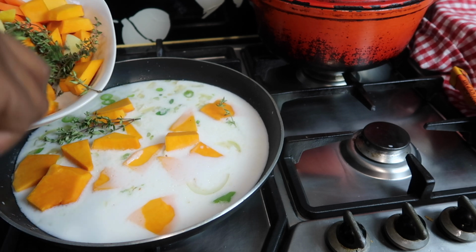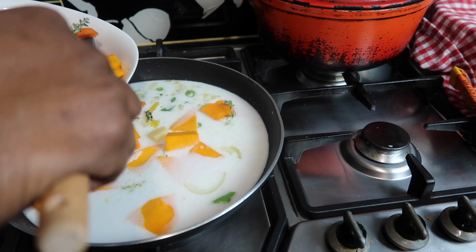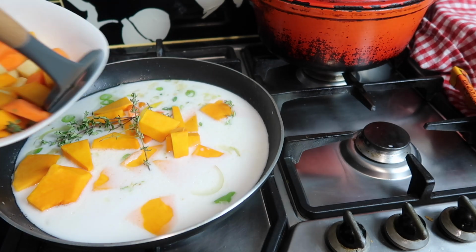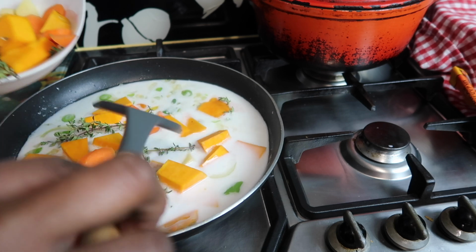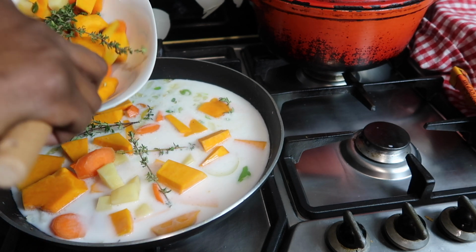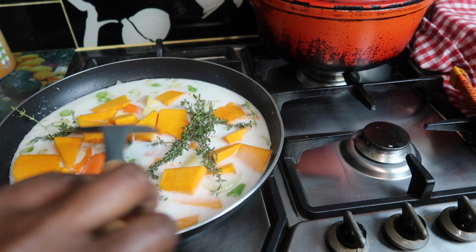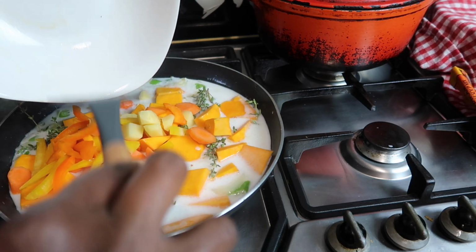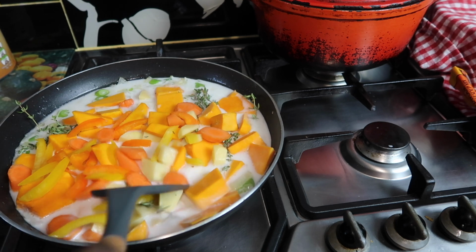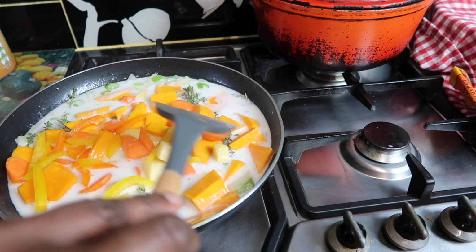So these are the peppers, carrots, pumpkin, Irish potato, thyme, and then did I say the peppers are the different colors of peppers? And I'm going to season the pot and allow this to just simmer before I get the fish in. Looking good.